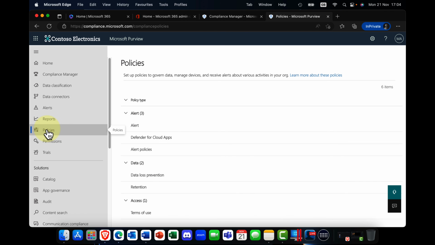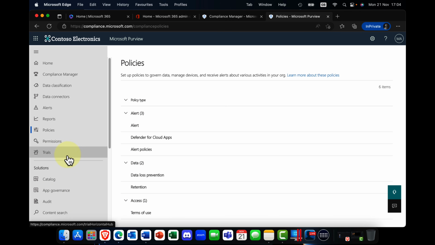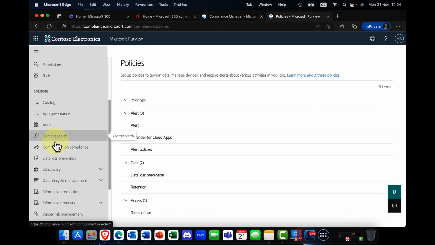Now we go into policies. To be honest, a lot of these policies can actually be found in the other tools. I'm actually thinking that the policies menu will probably end up in something like the settings menu that I showed you earlier, because most of these tools can actually be found in these other products here.